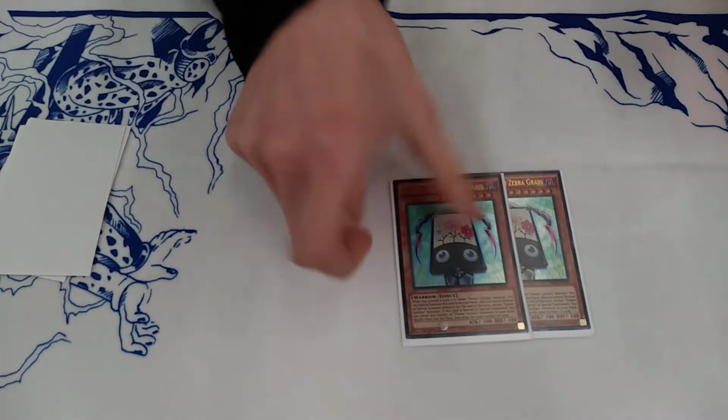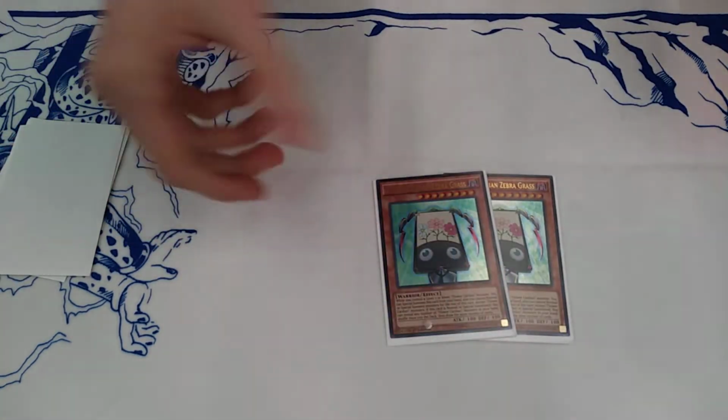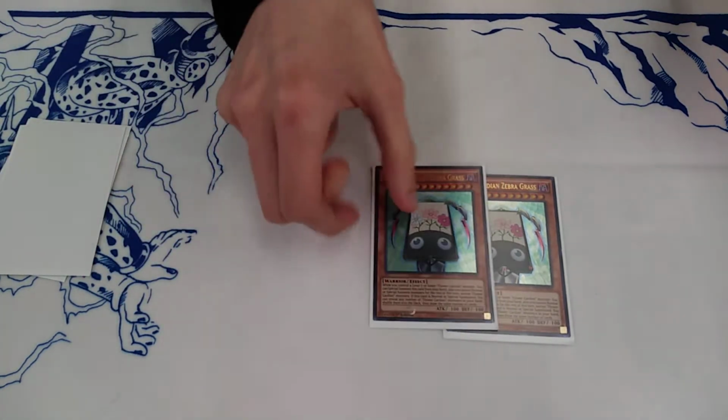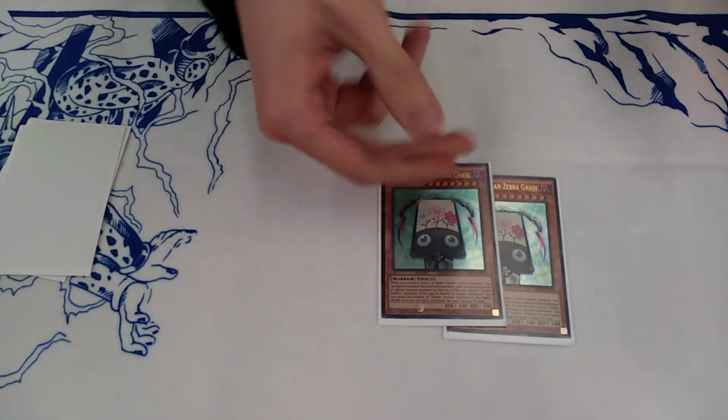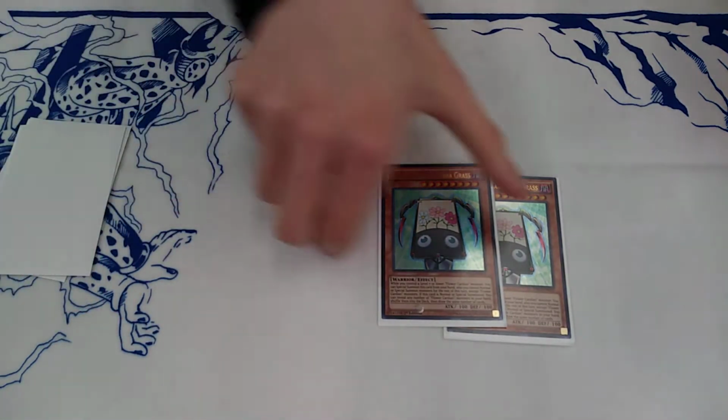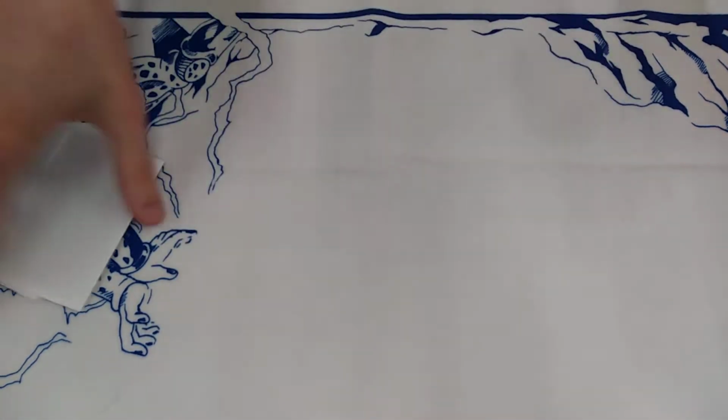Next we have 2 Zebragrass. Basically, if you control a level 7 or lower Cardian, he special summons himself from the hand, and then he's basically a Magical Mallet. But all the Cardians that summon themselves from the hand for free usually lock you into summoning only Cardians for the rest of the turn.